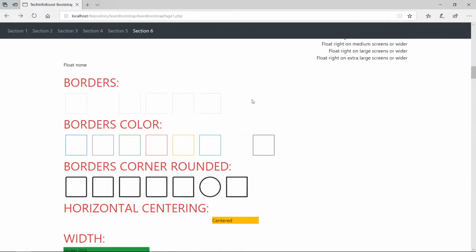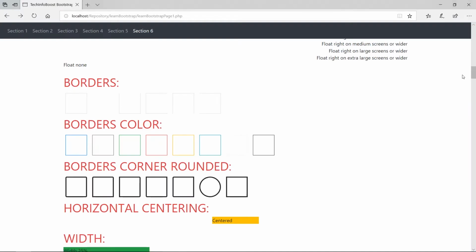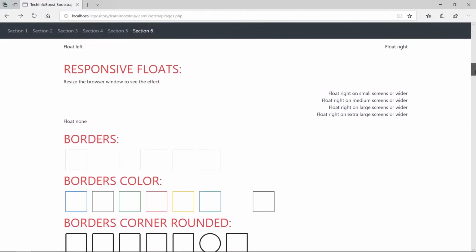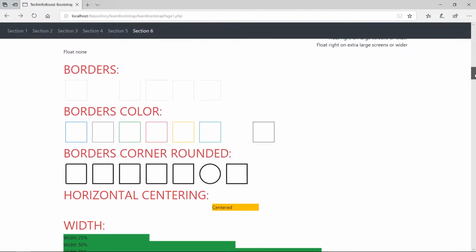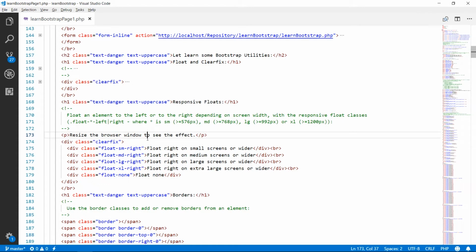As I am zooming in and zooming out, now I'm making the zoom 100% again. Now let's go back to the code.